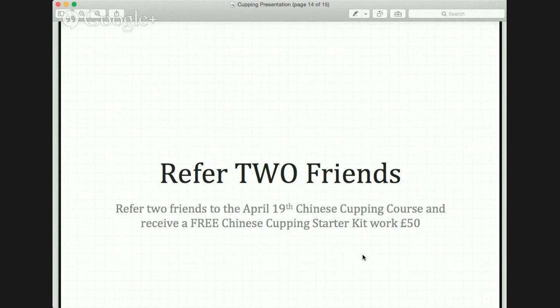It contains 6 glass Chinese cups. You will get 2 cups per size, and there are 3 different sizes. The smaller ones are good for areas like the ankles and some smaller areas around the neck. If you're brave enough, those small cups are great for facial cupping. Then we have a medium cup, which is good for areas such as the arms. And then we have the larger cups, which are great for larger muscle areas such as the back, the glutes, the backs of the legs.